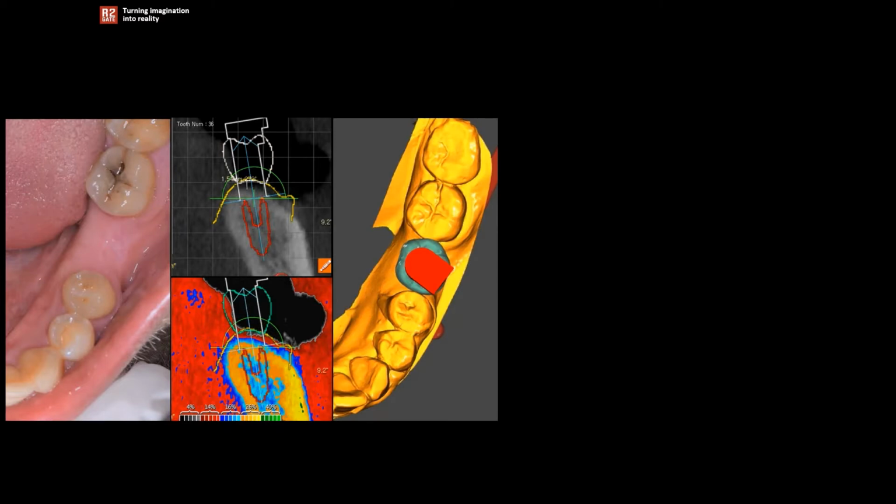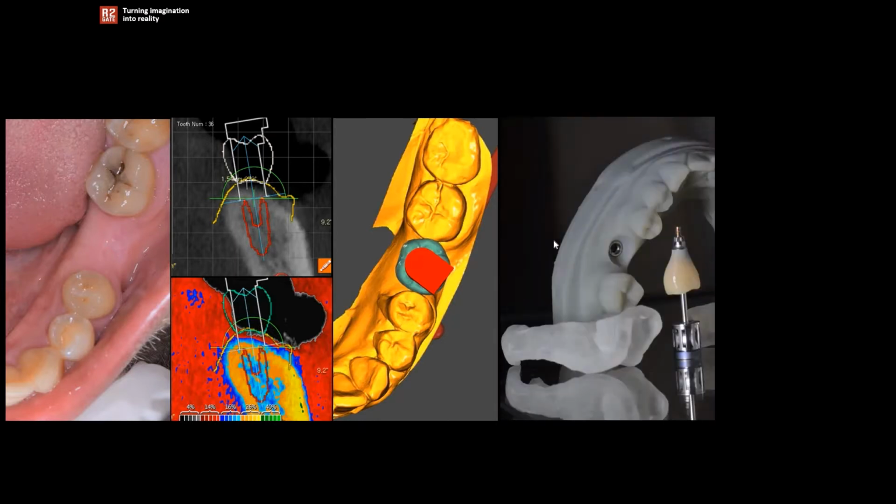Sometimes we get cases like this where we do have a good wide ridge, an abundant amount of keratinized mucosa, and it looks like we do have a good amount of bone as well in the CBCT. And again, the experienced clinicians will say, this is a very nice case and it's an easy case to freehand. But I want you to take a look at this picture. Right here, this is a prefabricated crown, which means I've designed and manufactured this crown before the surgery. Remember, patients want teeth, not implants. So your patient will really appreciate if you can give them the teeth in the same day when you place your implant as well.